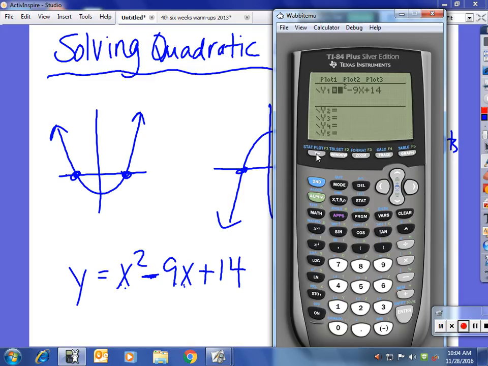Okay, if your picture doesn't look like mine, check to see that you didn't put a negative sign right here, because look what happens. Somebody did this last period. Y equals x squared, and they used a negative sign, and then put 9x, and then put plus 14. Please watch out for that. Do you see how the negative sign is higher? Again, the calculator is multiplying these two things together, and it doesn't look anything like a parabola because it's not. It's making it into some kind of different figure. So watch out for that. This has to be a minus sign, not a negative sign.